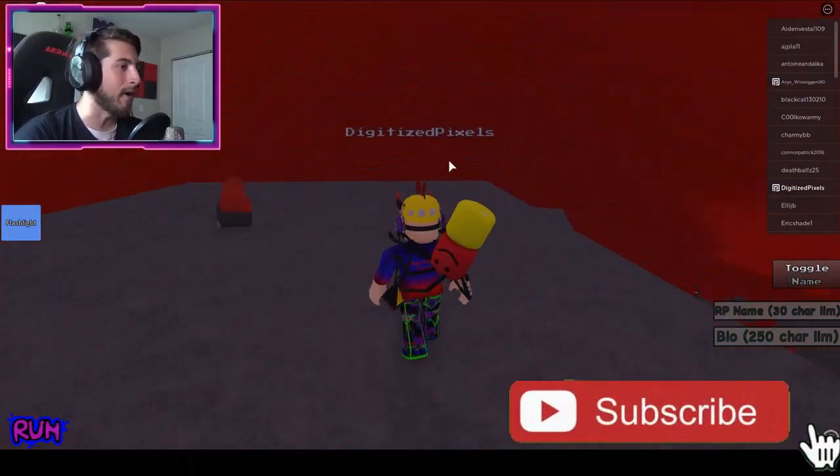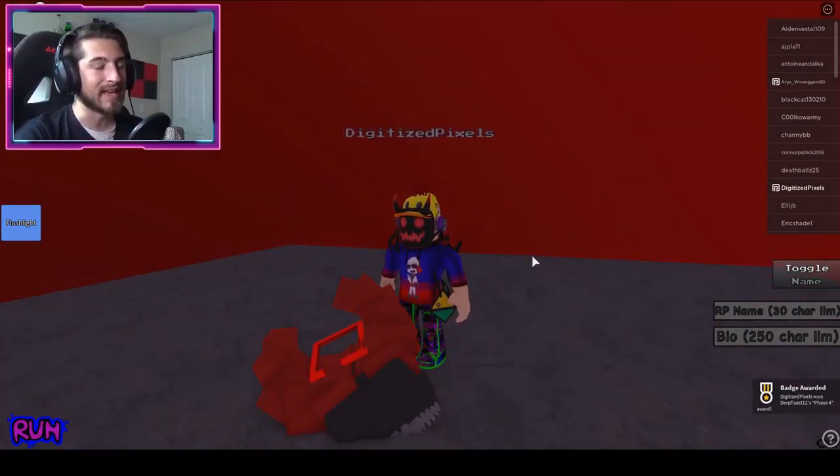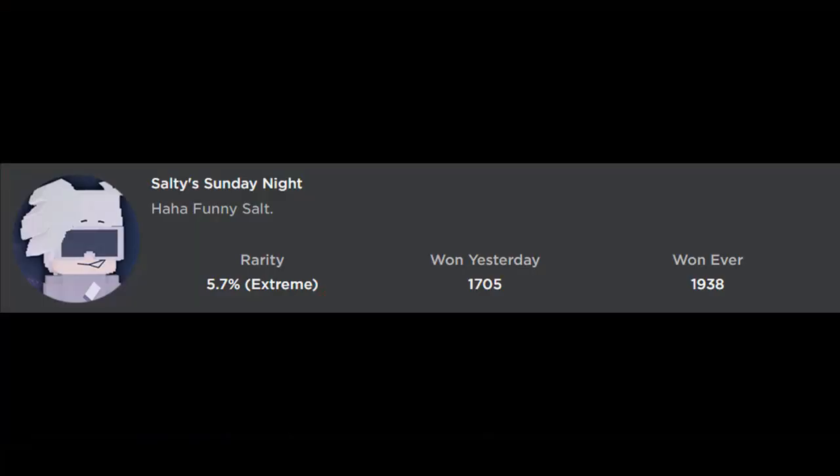There we go. And once you get to the top, you're going to see phase four tricky there. Click on his head and you will then get the badge. Salty Sunday night badge. Funny.